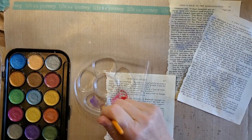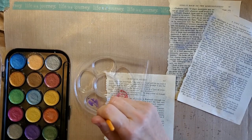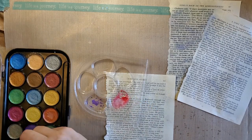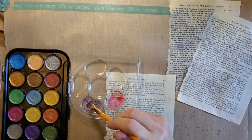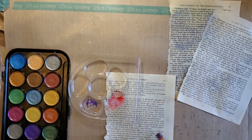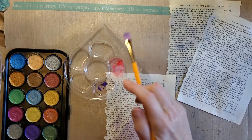I need lots and lots of water to get this to do what I'm picturing. But I also want lots of color. You're all yelling at me, telling me what I should be doing. I know, but I don't know. Well, that certainly gives it color. I just don't know if I like the streaks.